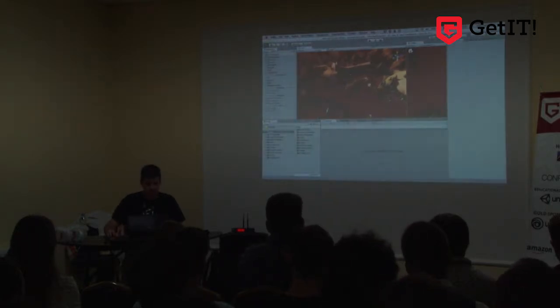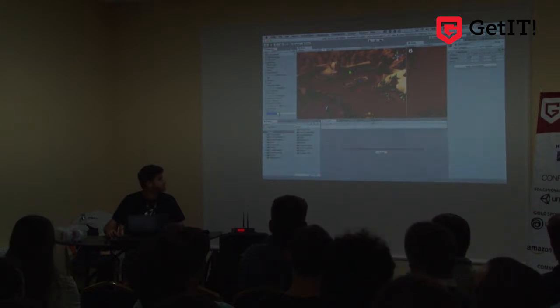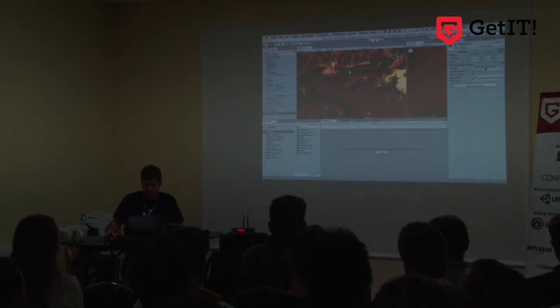If I want to create a very simple timeline just to demonstrate how to create one, usually you start with an object. So I'm creating an empty object. It's kind of hard to see, but yeah. I'm going to call it timeline player. The timeline uses a component called Playable Director, and the component asks you for an asset.